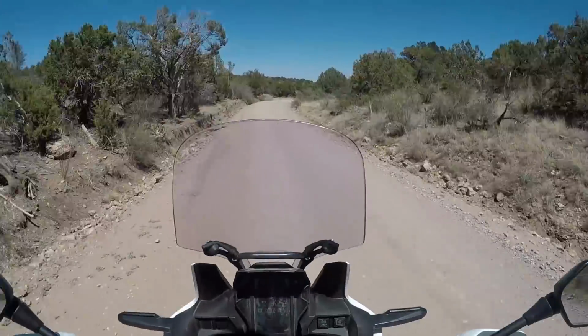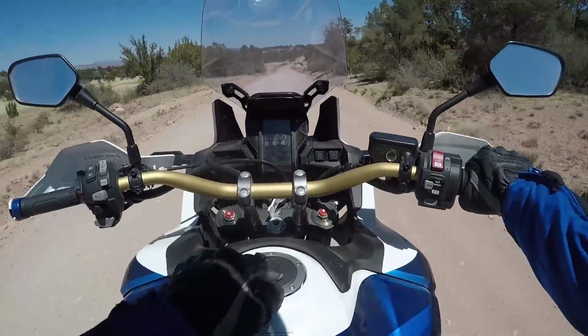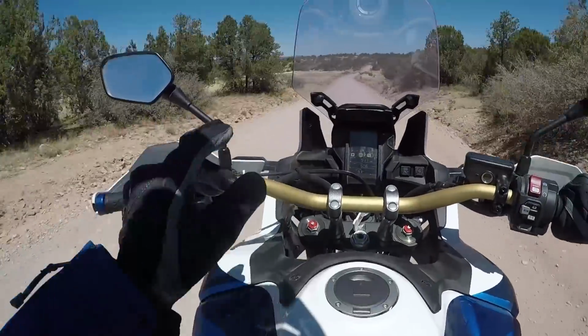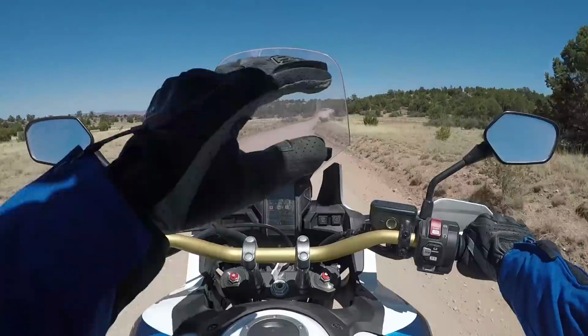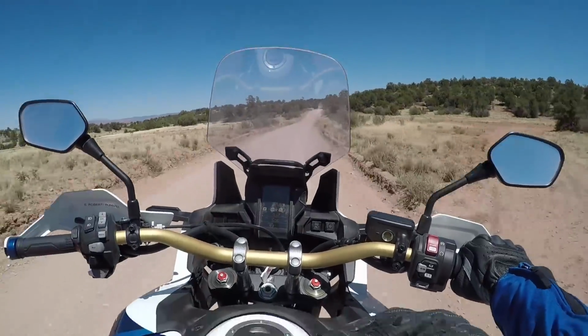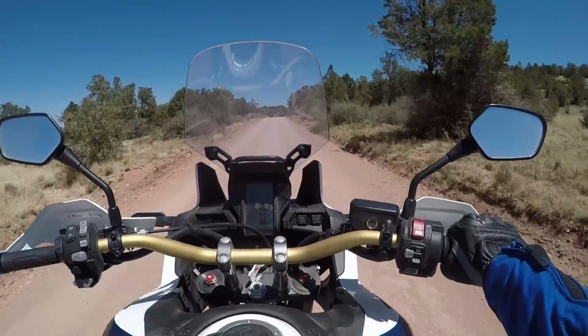So who is this bike for? That's what I've been trying to figure out. The price on this model, the Africa Twin Adventure Sports with DCT, is $15,700. If you want it without DCT, it's going to be $15,000 flat. And if you want the standard Africa Twin, I believe it's $13,500, something in that neck of the woods.